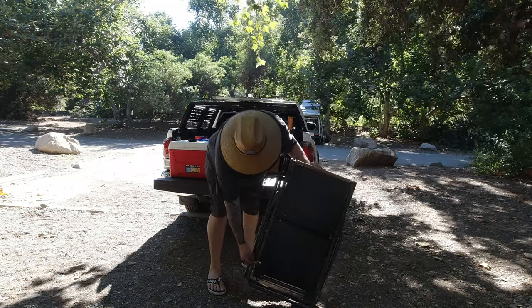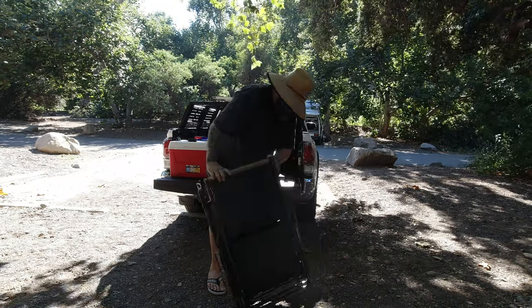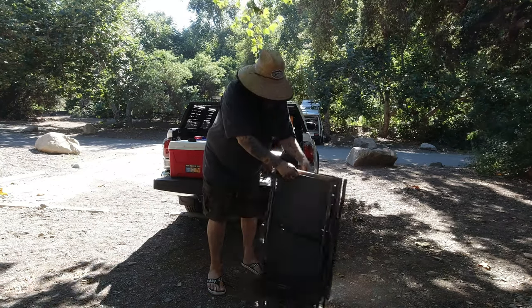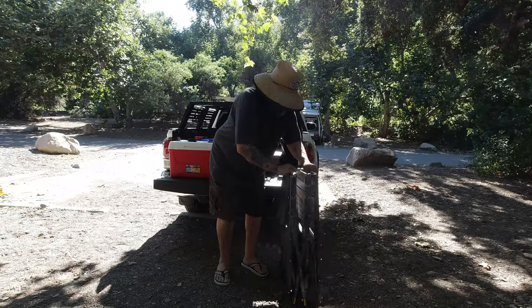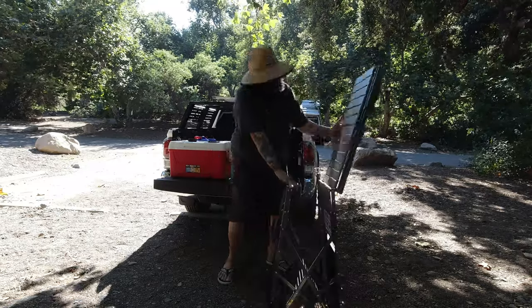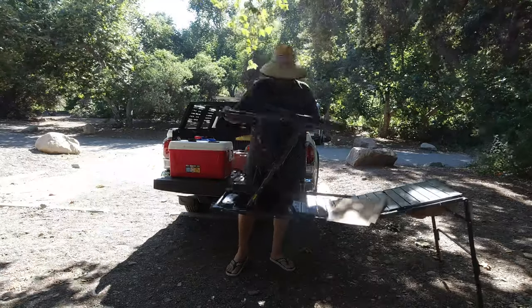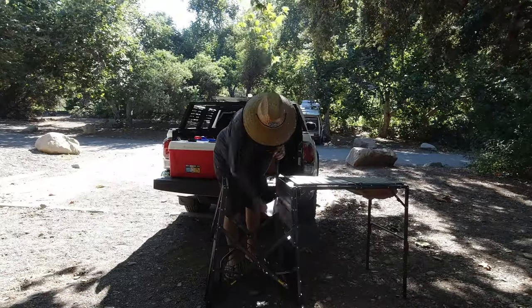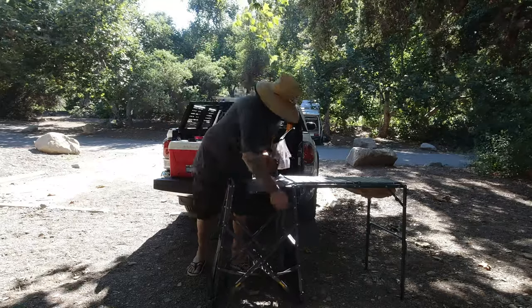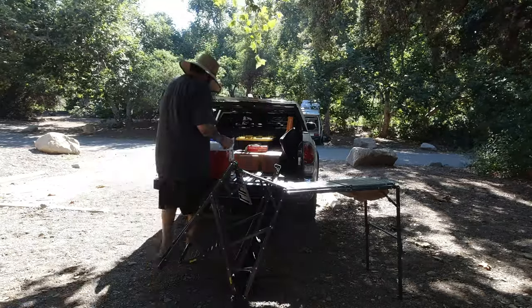What you see here on screen is actually what you're getting, because I was confused and I don't want to look at the instructions. But game changer. I'll throw in some snippets here and there, but absolute game changer. I will need to get a table because I don't want to be using my tailgate, but this thing, just check it out, man.